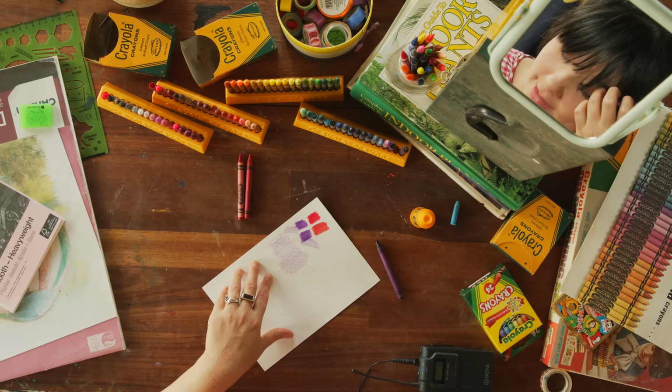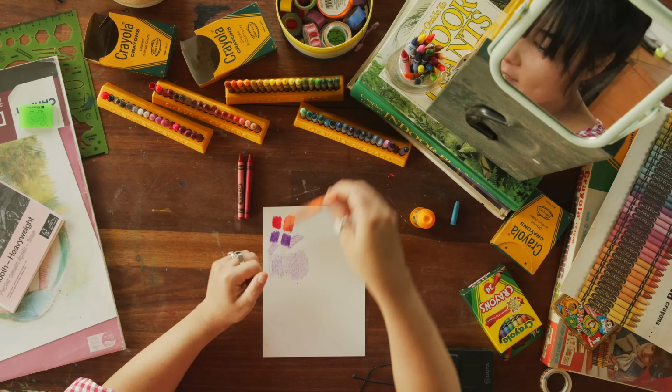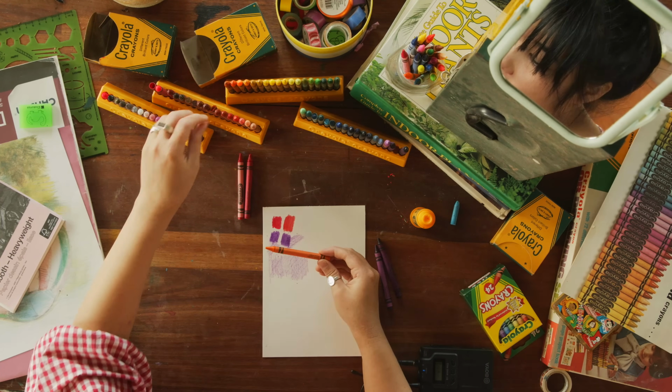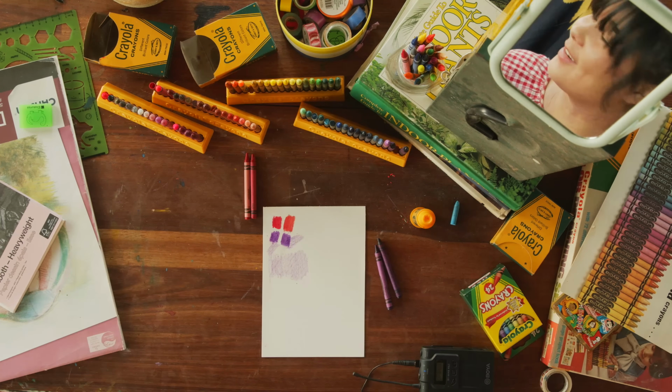They're very similar. That's exactly the same. The purples are the same. The reds are different. Should we try and find another one? This is very interesting to me. Yellow orange. Is that there? It is. Oh my God.